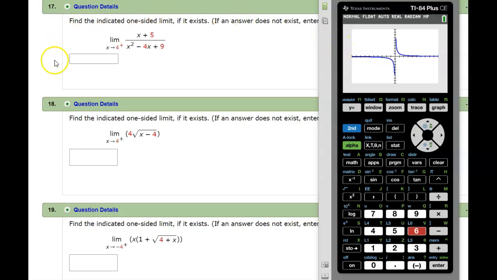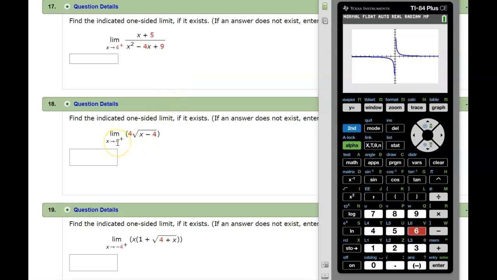So studying limits like this, if you put the number in and it works, you're done. So if I put 4 in here, I'm going to get 16 minus 16 plus 9. So I don't have a problem at 4. 16 minus 16 plus 9, no problem. So this is 9 in the denominator, and then 4 plus 5 would be 9 in the numerator.